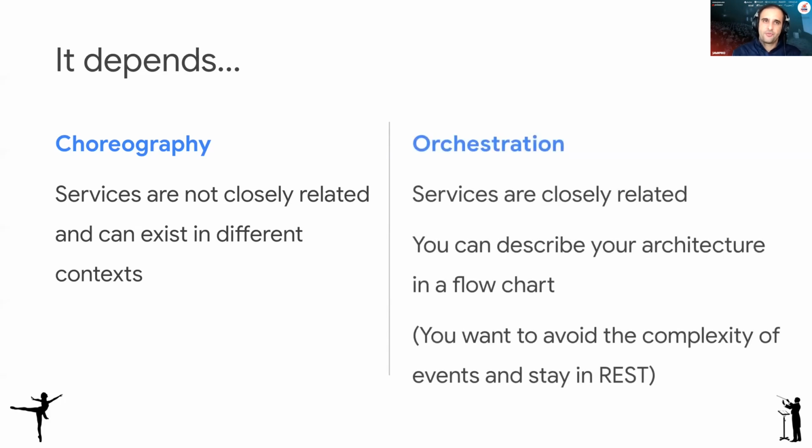On the other hand, if you have services that usually go together, they're usually deployed together, and they usually have a certain order that they need to be called in, then that's when I start thinking orchestration, especially when you can define your architecture in terms of a flow chart. If you remember, Guillaume showed a more complex transaction with database and third-party calls and things like that. When you look at the flow chart, it's very obvious what should happen, in what order, and what are the branches and all that kind of stuff. So if you want to preserve that logic, then orchestration enables you to do that.